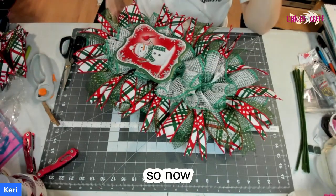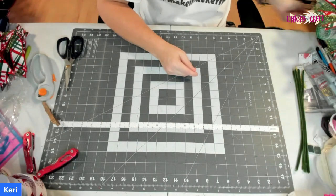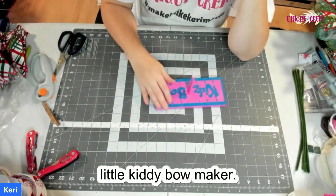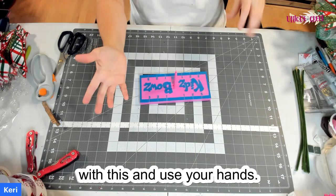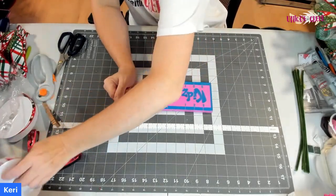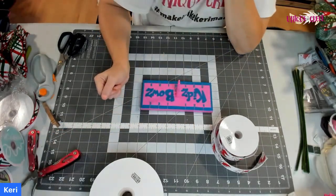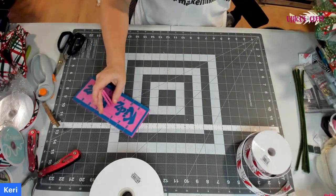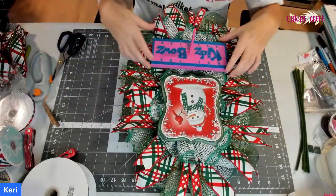Okay. So now I'm going to do a bow, or attempt to do a bow. We're just going to kind of keep it simple. Be one of the first bows that I learned to make. And I'm just going to use a little kitty bow maker. You all can use your tape measure also to measure with this and use your hands. But I'm going to use the kitty bow maker, and let's get our cardinal ribbon, and I think I'm going to try and add some of this in there. Alright, so let's see here. Think about how big to make the loops. So let me lay this here. I'm just going to kind of lay this here.